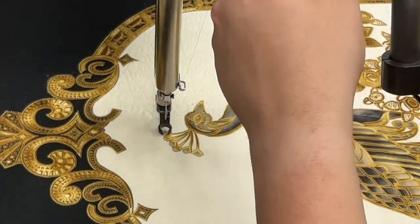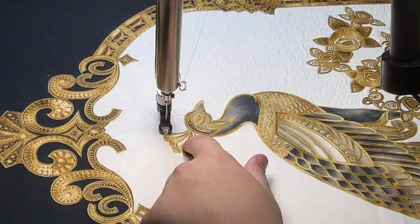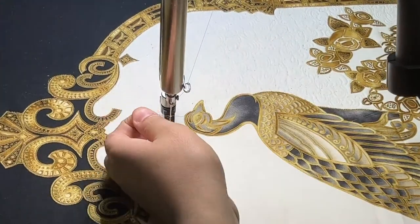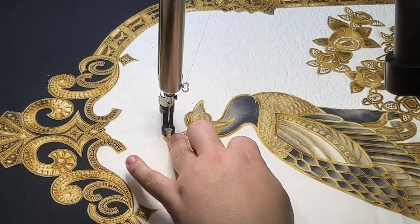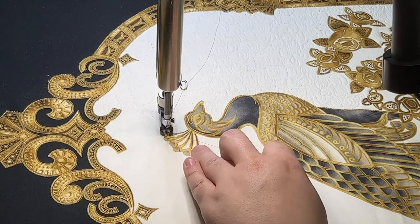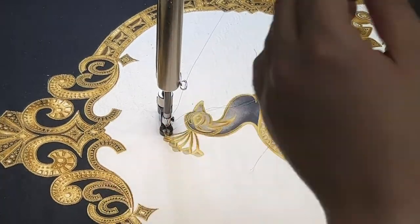I've got, let's change that back. Ah, that's a weird light. Okay. I've got the metallic back in, and I switched back to a different needle. And so I'm going to finish doing the rest of the stitch in the ditch around the peacock here. So I will pull up my thread, and I will tie these down, actually. I'm not going to bury it. I'm going to tie these down.